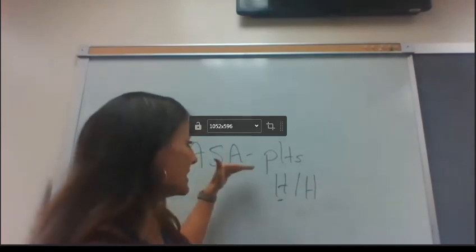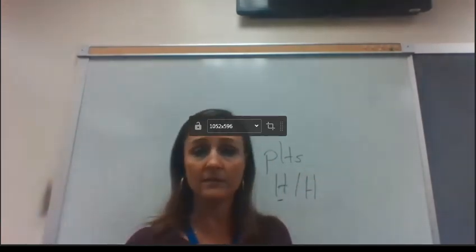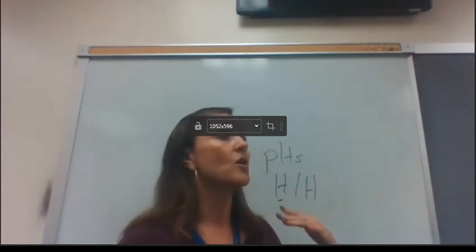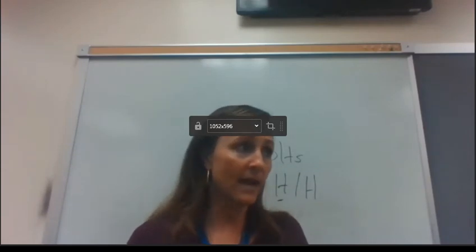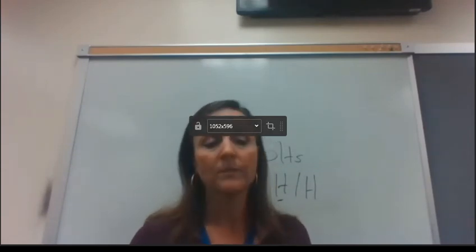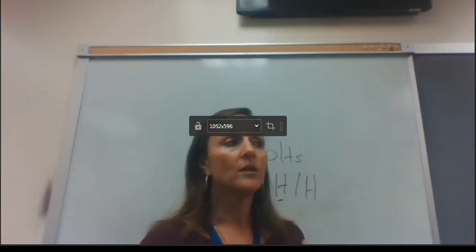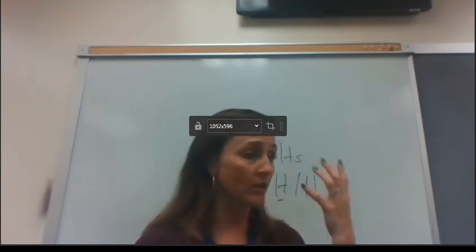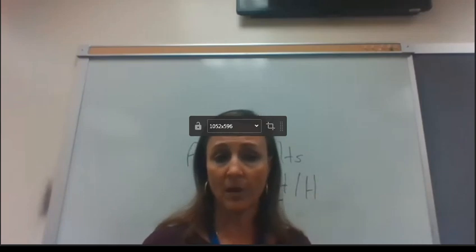So any kind of antiplatelets or anticoagulants, we want to assess for bleeding. Bleeding where? Okay, is it going to be bleeding out of the eyes? Well, gosh, I sure hope not, okay? But bleeding in the gums, bleeding in the stool, bleeding in the urine, okay? So you can always tell your patient, hey, if you ever notice any blood in your stool or urine, let me know. If your gums start to bleed a little bit, let me know about that.